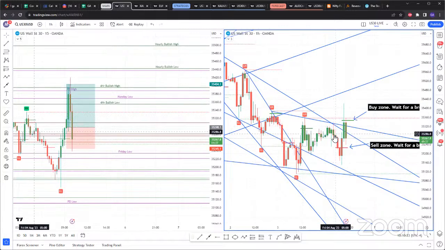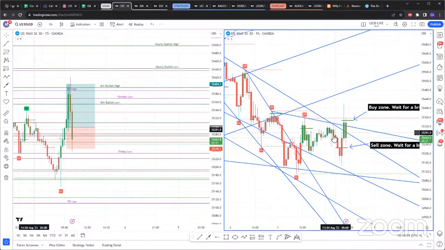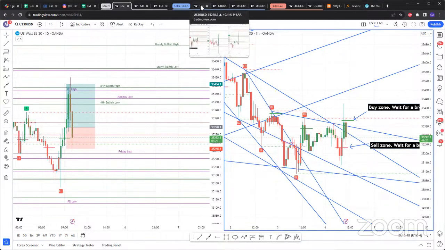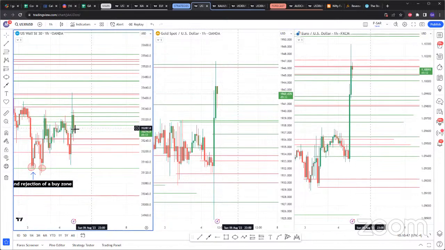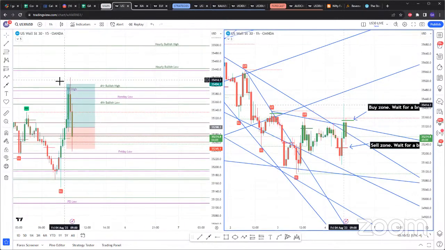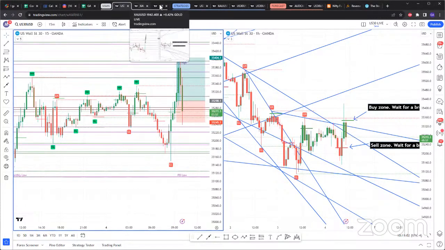That would have been a nice sell to catch here, since you already got this rejection from this trend line, and this candle closed below this trend line. You would expect US 30 to come back down to this bottom trend line if you draw such trend lines. So here at 3585, I would have been looking for an hourly parabolic sell zone, but you can see we don't have any. If you go on the 15-minute time frame, right here we had only one at 3566. But anyway, we really didn't have a nice one at 3585.